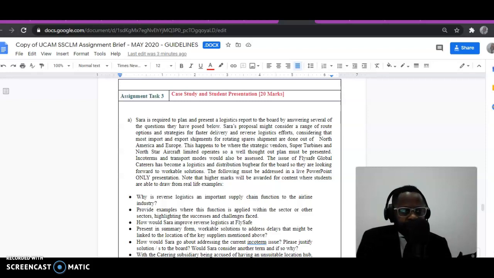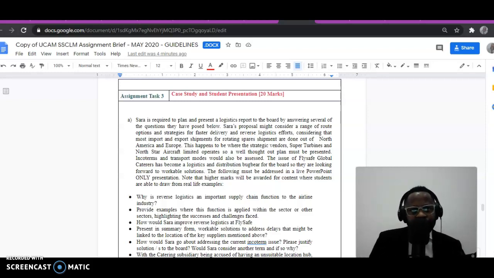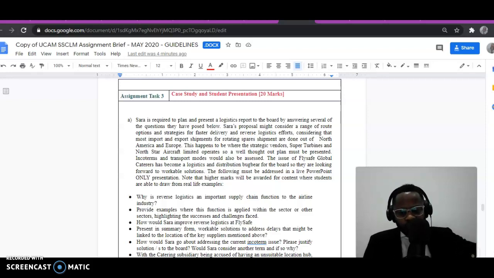So in the airline industry, you find rotable spares, right? And those rotable spares are sent abroad to repair and they return into the supply chain of the organization, right? All airlines do it. So from those major spares like landing gear, etc. So those spares go out of the organization, get repaired and return. So that's reverse logistics there.